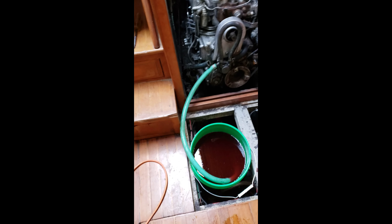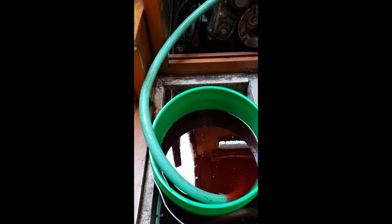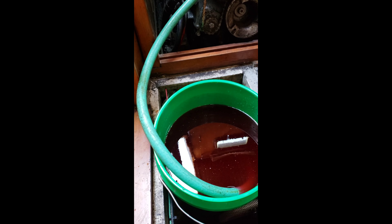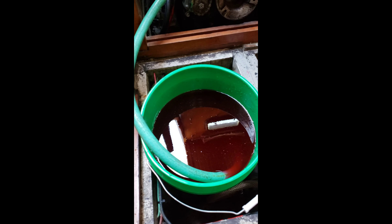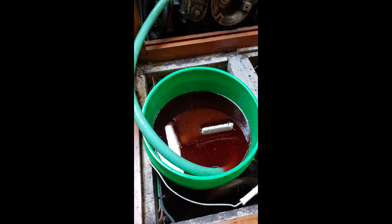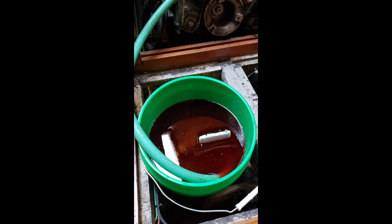You can see I have my five gallon bucket sitting down there in the bilge. I have the green hose which I hook to the intake side of the raw water pump, put a clamp on it, tighten that, and put it down into the bucket. When I turn on the motor, I should see the fluid level in here start to drop. Then I should be able to look outside and see the red marine antifreeze being expelled through the exhaust along with the diesel exhaust. That will give me a very clear indication that it's been circulated through the system and the motor will be winterized.